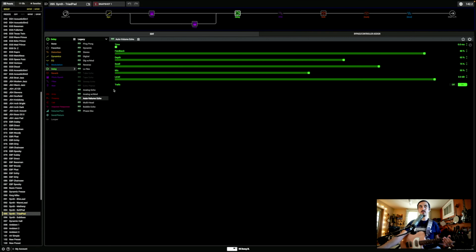It actually uses more DSP, and if you're going for an ambient sound, this is a nice compromise because it includes a delay in there. We usually want at least one, if not two or more delays for these long sustaining ambient patches. So this is a nice way to get in there.